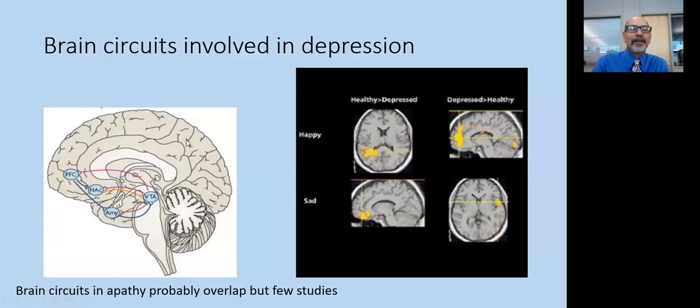And what's interesting is that we know that there are brain circuits that are involved in depression. And I have this cool looking diagram. I think it's cool because that's what I like to do. I'm a neurologist, and I wouldn't be doing this if I didn't think that these diagrams were interesting. But we want to benefit people too. Understanding this neuroanatomically is very interesting. And I think in the scientific field we just accept this now, but I recall it wasn't too long ago that depression was a murky thing that was somehow maybe blamed on patients or thought of as some defect in willpower. But now we understand better that it's a real disorder. And moreover, we're starting to figure out all of these brain circuits that are involved with it.